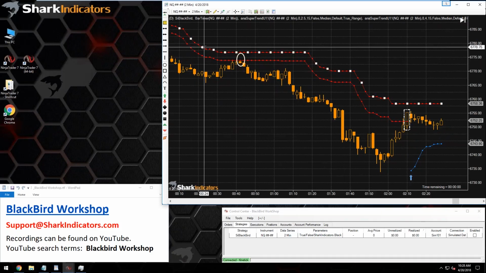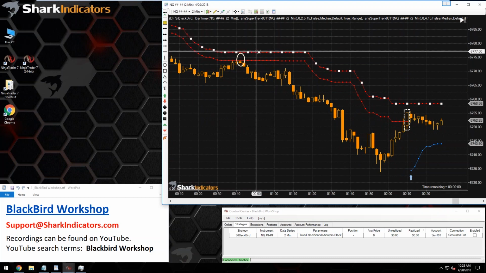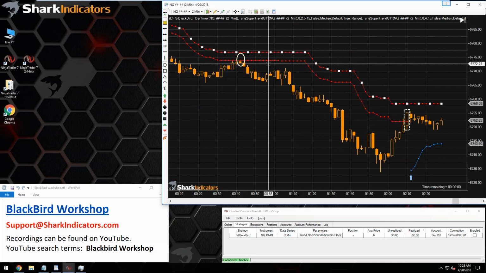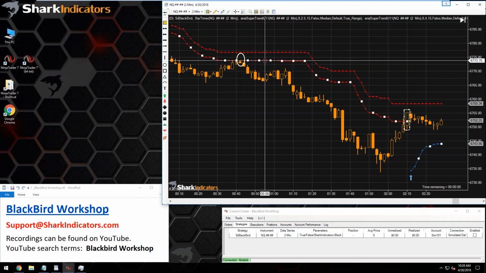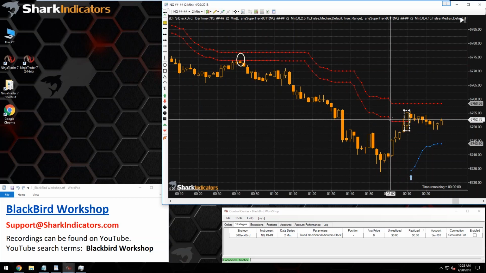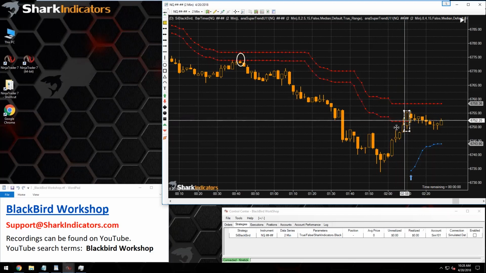The stop loss will actually trail the outer or the wider anaSuperTrend, and then BlackBird will monitor if price actually closes right on the other side of the anaSuperTrend, like we have right here.